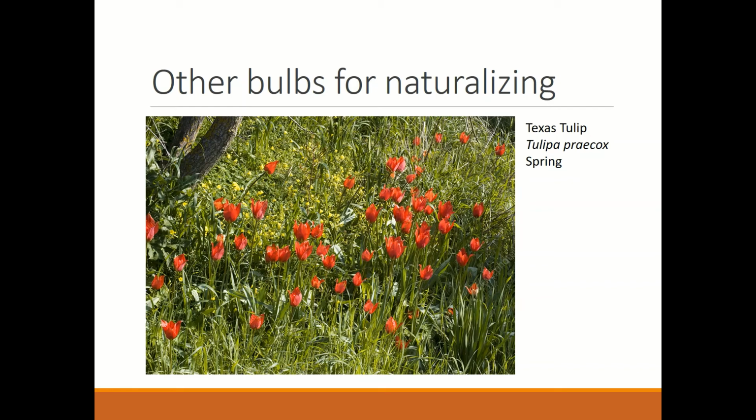All right, I mentioned just a bit ago that not every species of bulbous perennial is suited for use in naturalizing, but I wanted to share with you a little research that I did on some plants that will and are able to grow in Texas that are suitable for naturalizing, if that's something that you're interested in trying. So one species of tulip that I discovered is called the Texas tulip, Tulipa praecox, and it is a spring flowering tulip that is suited for naturalizing.